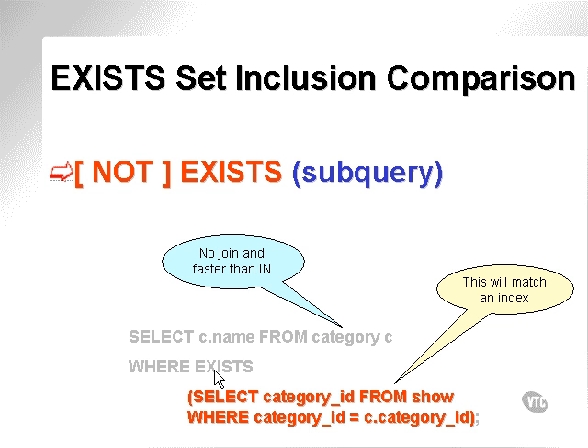There are two reasons why EXISTS is faster. Firstly, because it matches indexes. Reading indexes and the table precisely with the index is generally faster than reading a full table scan — although in this case that's not the case because this table is very small, but there is index matching. The second reason is because when EXISTS finds what it is looking for, it stops. It does not search any further. EXISTS will search into the category table and find, for each category row, it will search into the index and find each category ID from the show table.